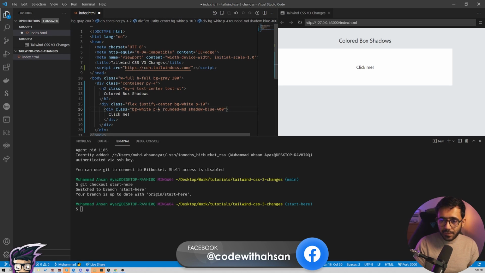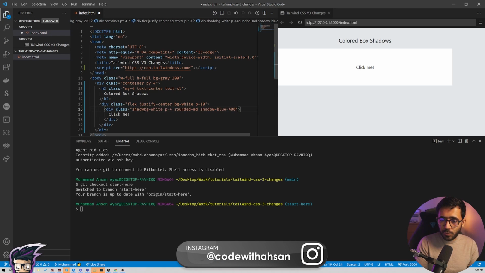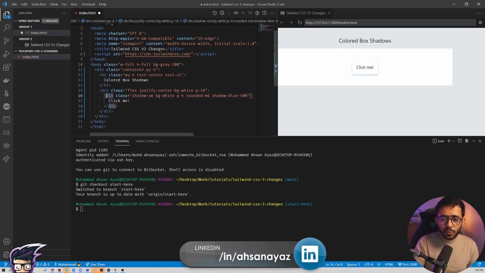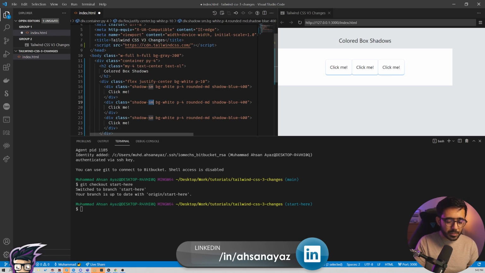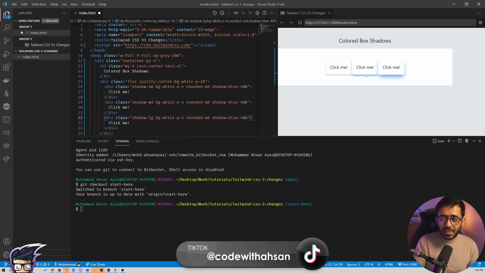So now that we have this, let's add a shadow to this. So we can simply say something like shadow-sm, and you can see that now we got a shadow that is of the blue color, and the button itself here, it's white. So what I'm going to do is copy this and paste this a couple of times, actually 2 times, to show you something. This is the shadow-md and this is the shadow-lg, which means that you can see that this is small shadow, medium shadow, and large shadow. And here we can also add a gap of 4 so we can see these buttons better.